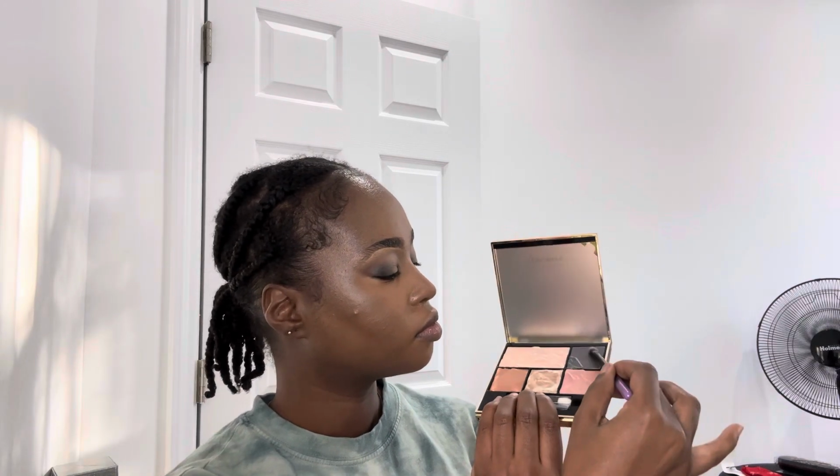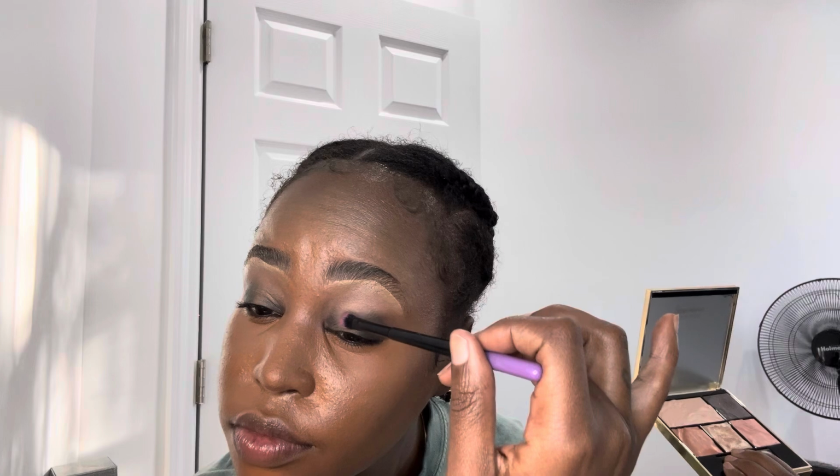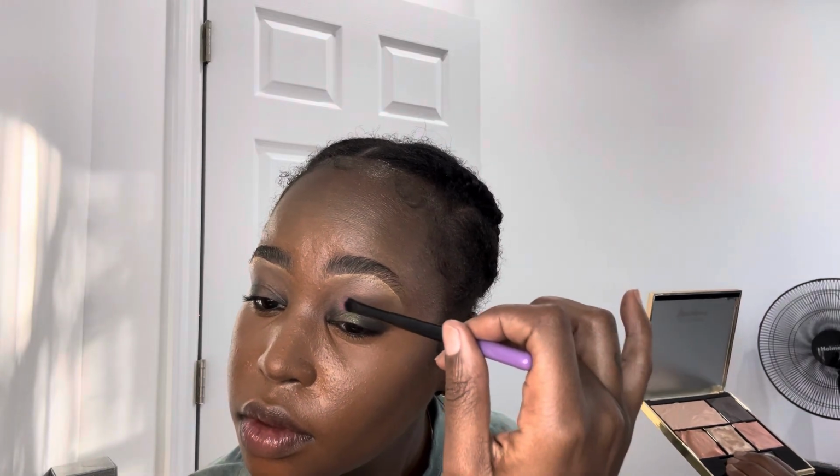Here, I was trying to decide if I wanted to lay down a matte base before going into the shimmer. Y'all know I don't use glitter glue, but I decided to just keep the skin bare. And I'm going to go into the green in this palette. I'll talk more about it at the end of the video, but you can see that's kind of multi-chromey in the palette. It's so pretty. I didn't even mean to go straight for the green. It was just because I chose this t-shirt this morning, so I ended up wearing the green. But I wanted to go for the neutrals, but it just so happened that we're starting off with the green.